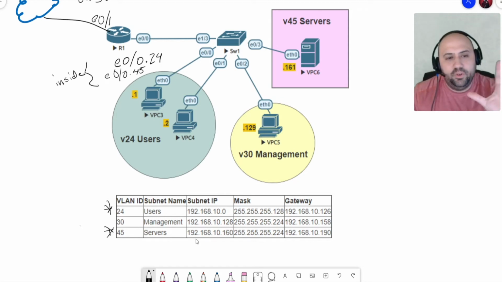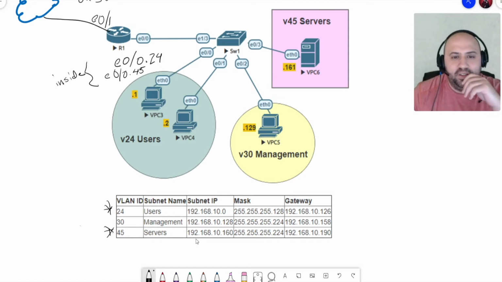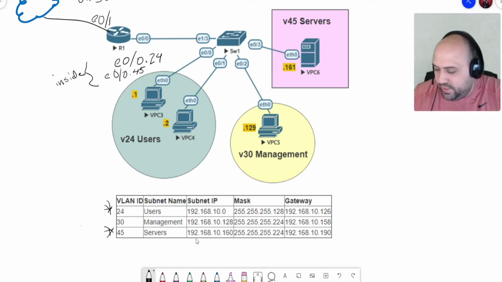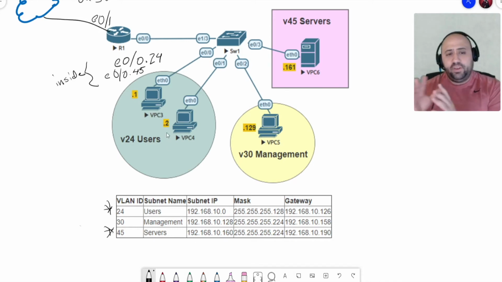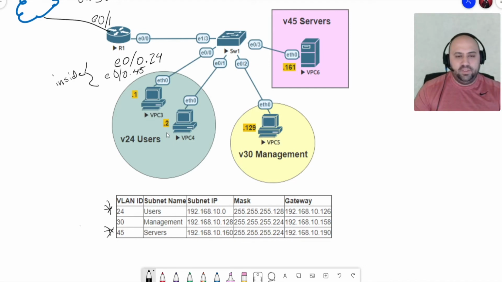I'm sorry for my grammar. It's not the best, but I'm learning how to use this digital pad. But anyways, now we have identified our inside interfaces and we have identified our outside IP NAT interface.